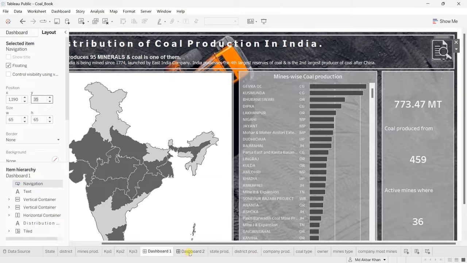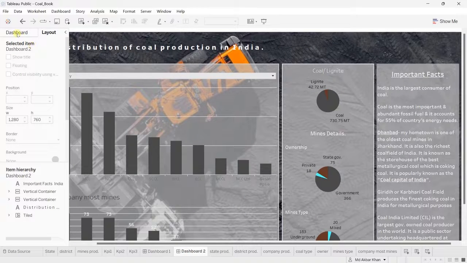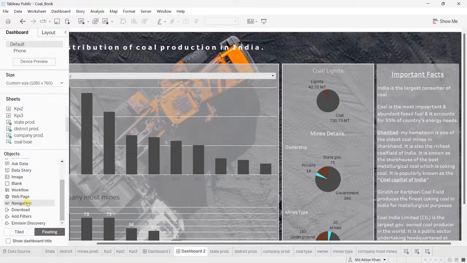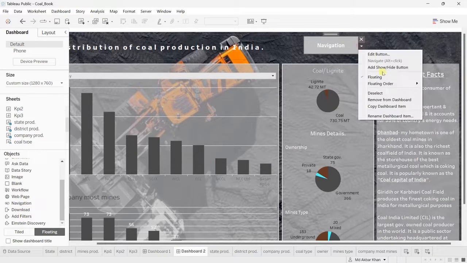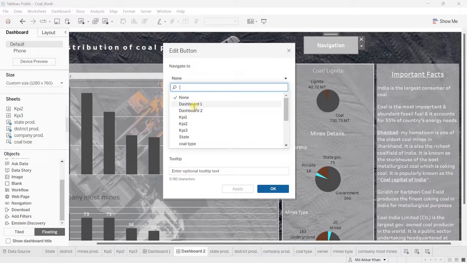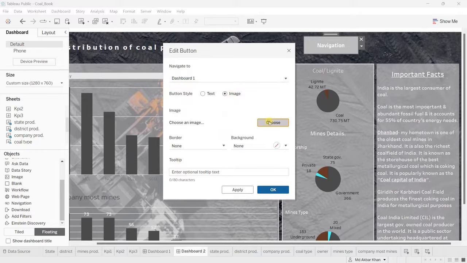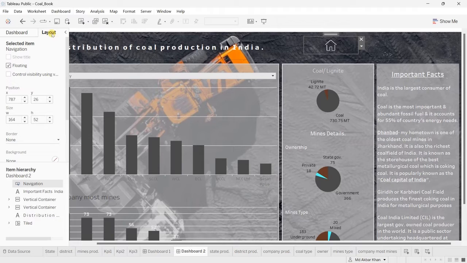Now I'll go to the second dashboard and repeat the steps. Okay, so this is to our liking.